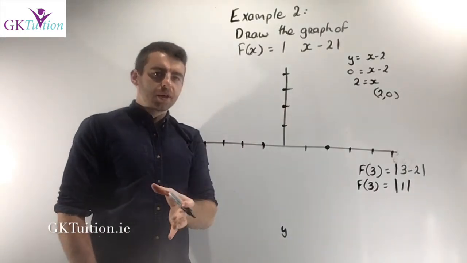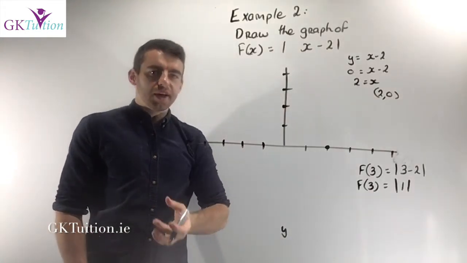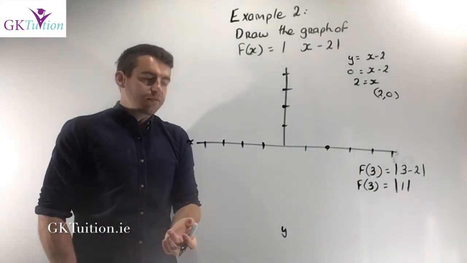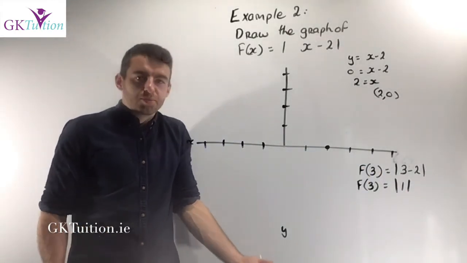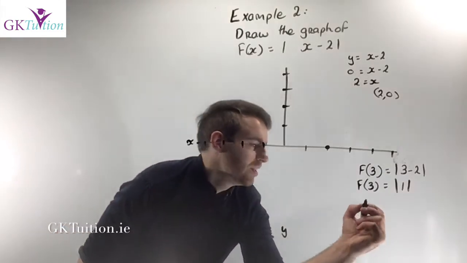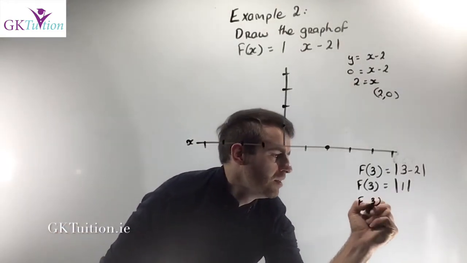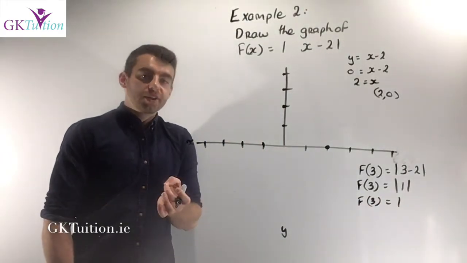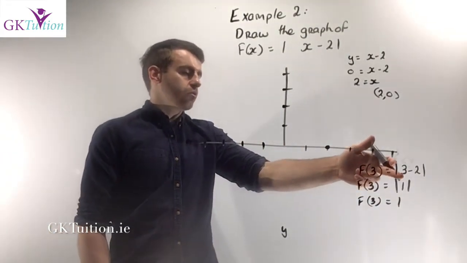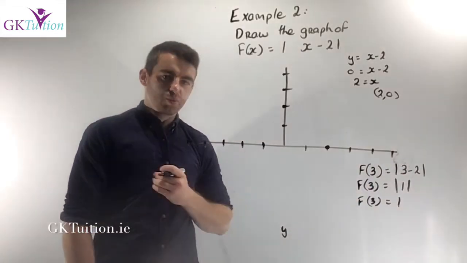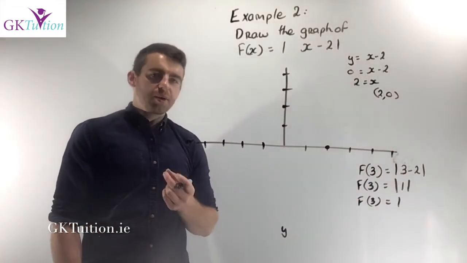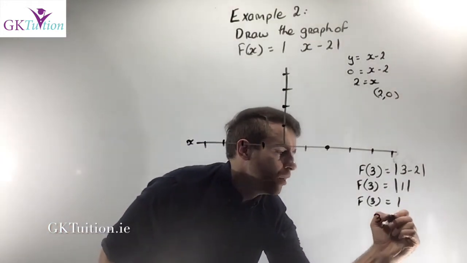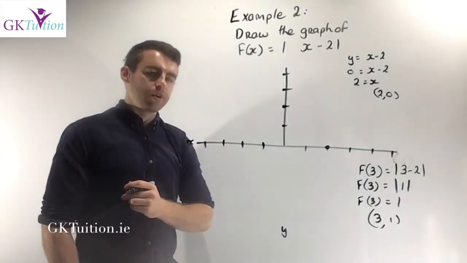Now remember, the absolute value signs are there only to ensure that whatever's inside is positive. And in this case, that's 1. 1 is positive. I have no issues with that. So I can simply say that f of 3 is equal to 1. I can simply ignore my modulus signs. Or in other words, when I subbed in x equal to 3, my y value works out as 1. That tells me that a point on this function is the point 3, 1. X equals 3 and y equals 1.